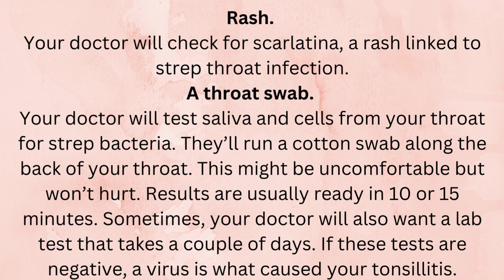A throat swab. Your doctor will test saliva and cells from your throat for strep bacteria. They'll run a cotton swab along the back of your throat. This might be uncomfortable but won't hurt. Results are usually ready in 10 or 15 minutes. Sometimes, your doctor will also want a lab test that takes a couple of days. If these tests are negative, a virus is what caused your tonsillitis.